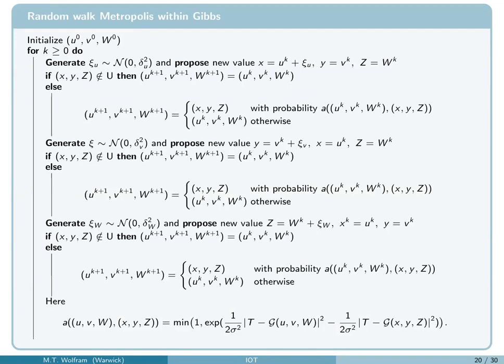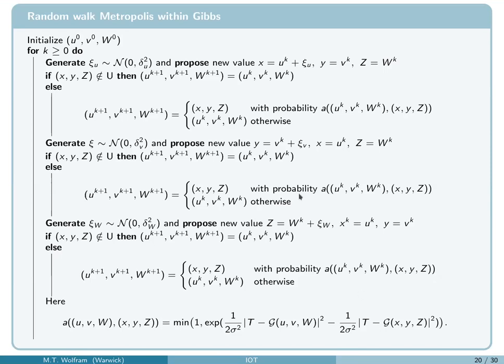You can do a random walk Metropolis within Gibbs. Just to give you an idea of what this is doing: if you look at this, you're just like, what's going on here? In principle, you have your parameters you want to identify, u, v, and w. You have your initial value, and you draw a new sample. You generate some new proposals, which I call X. Then if my new sample satisfies my constraint, you remember I have to be in the set 0, 1, I will calculate the new transportation map and compare it to the one that I had before. This acceptance rate on the bottom tells us if I'm doing better, I will accept this value, and if not, I will reject it.